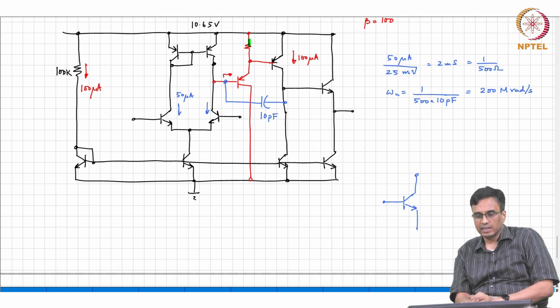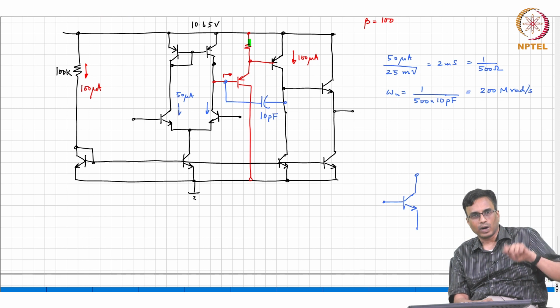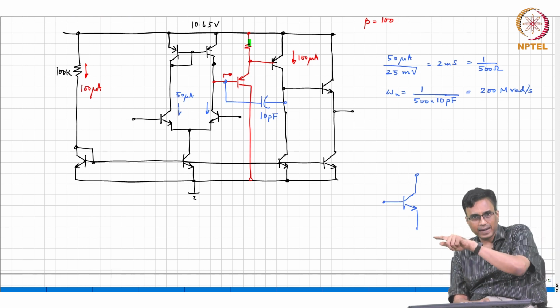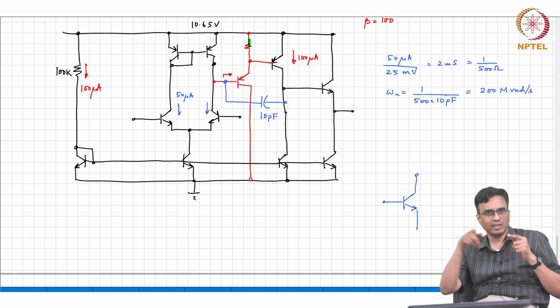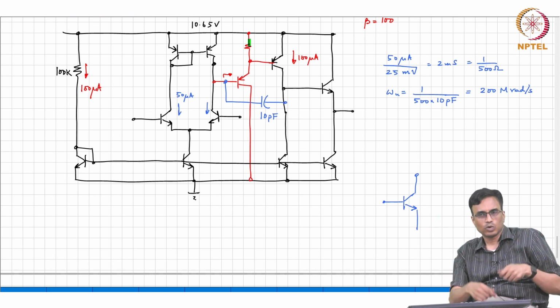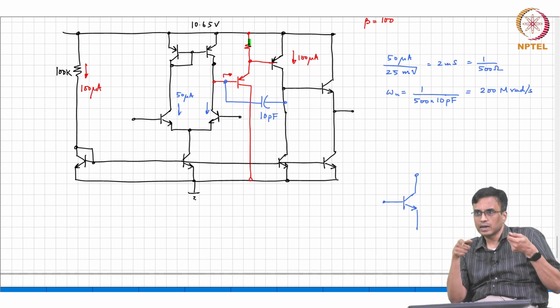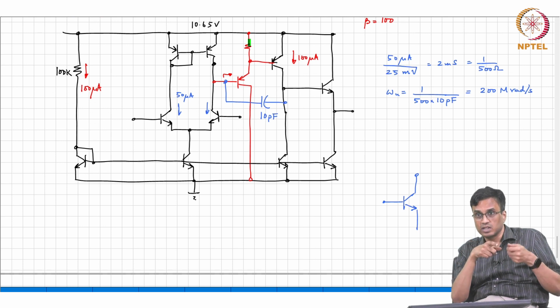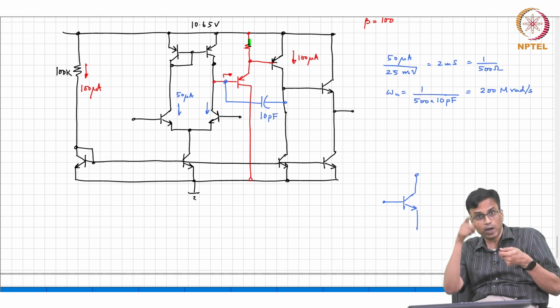In the active region, the base emitter junction must be forward biased and the collector base junction must be reverse biased. When the transistor is operating in saturation, the collector base junction gets forward biased. That basically means that the collector base junction is a short circuit. So, if the transistor is in the active region and you yank the base up, the collector is going down. Whereas, when the transistor is in saturation, you yank the base up, the collector is also going up.